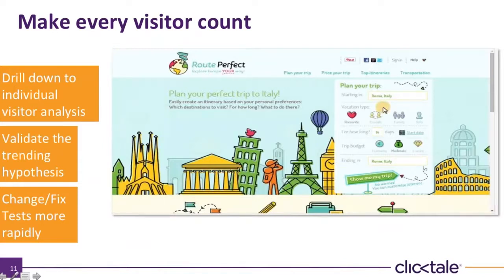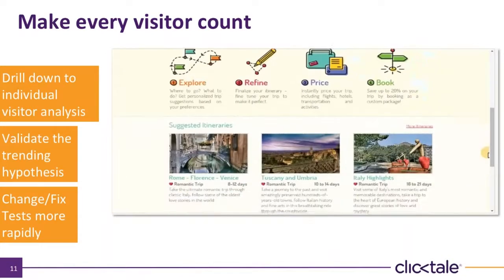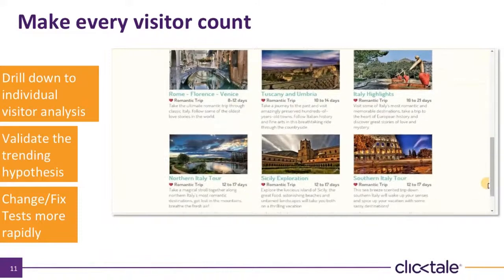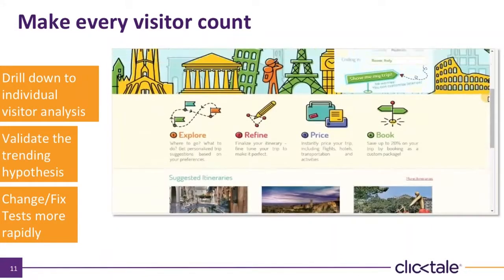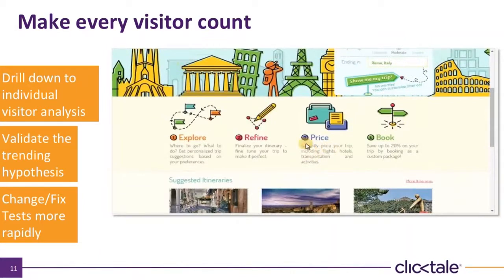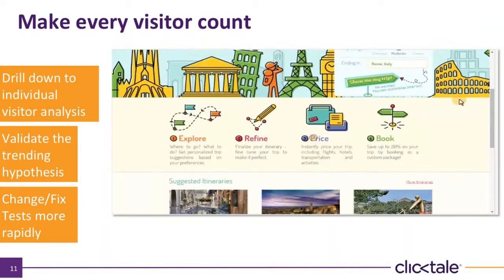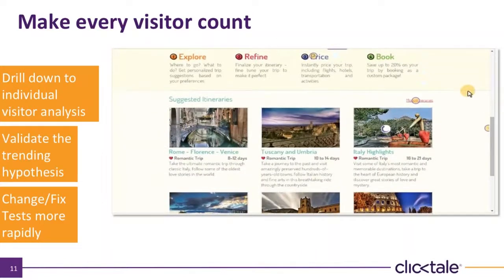We see this customer land on the homepage, and right off the bat, we can see him looking at the trip type areas. Is his type not there? He's scrolling up and down. He seems to be looking for something, doesn't really find it. Maybe it's the price. Seems to click it, nothing happens. Back and forth. He seems pretty lost.